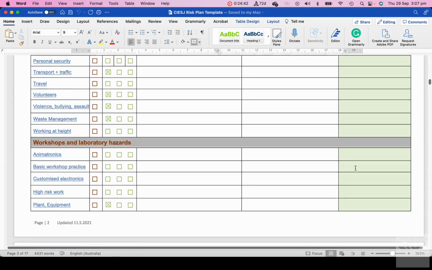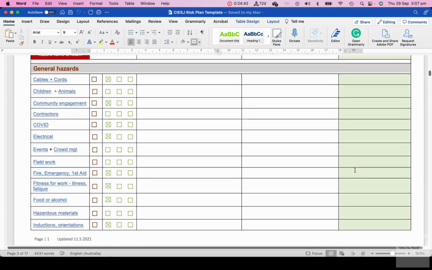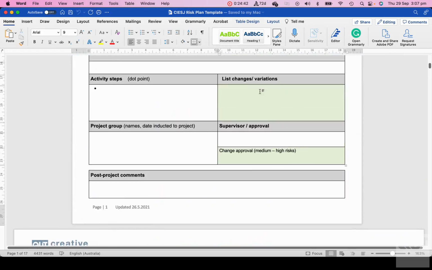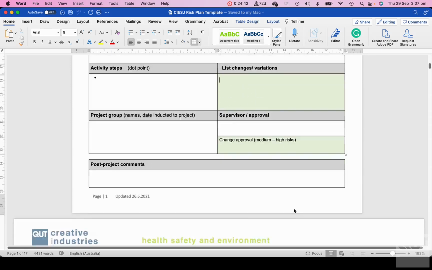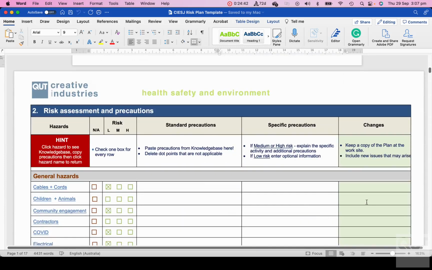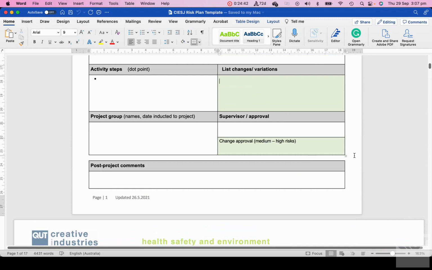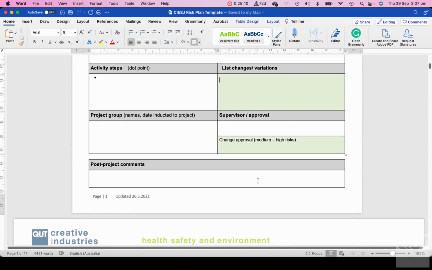All right, and so again, what that green column, in terms of the specific expression of what changes, allows ultimately the person dealing with this document to come back and make some broader summary points here in the list changes and variation box. And those summary points, again, will then be borne out in terms of the detail that's below in the changes column. All right, so they're two very important parts that must be dealt with towards defining this final revised version.